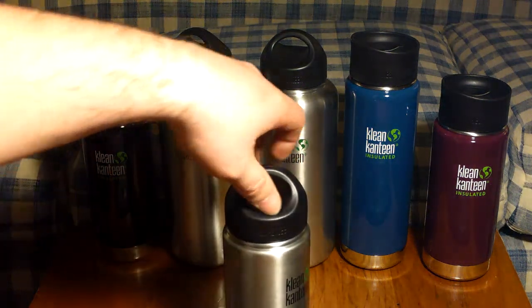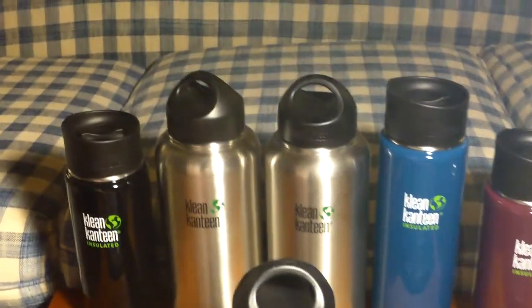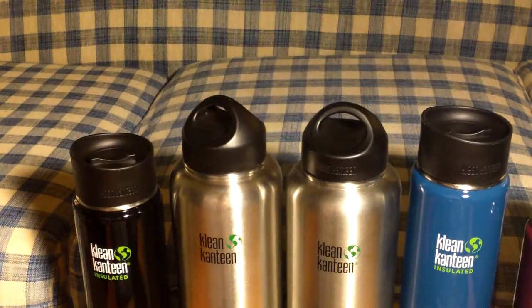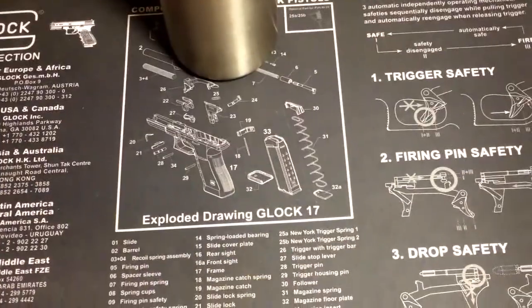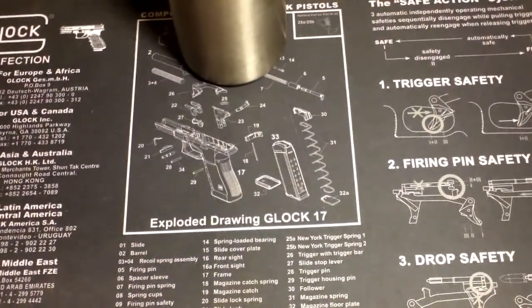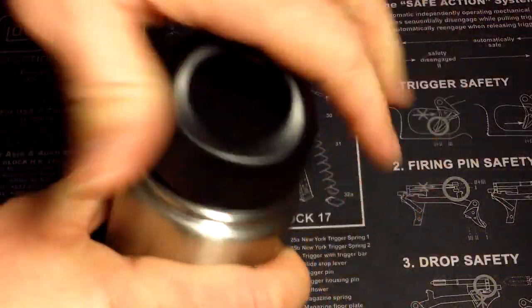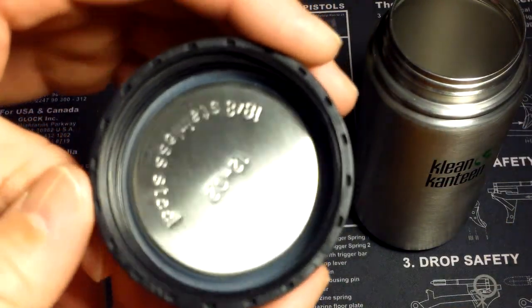Okay, but let's check out a little bit more in detail here what we're looking at. Sorry, I hate moving the camera on you guys, but I want to give you guys a decent comparison. Okay, there we go. Alright, well, let's check out the lids. Oh boy, we're going to get in depth with it now, ain't we?